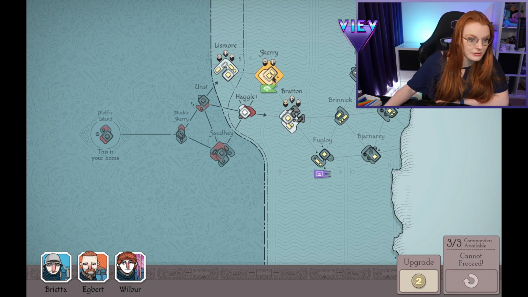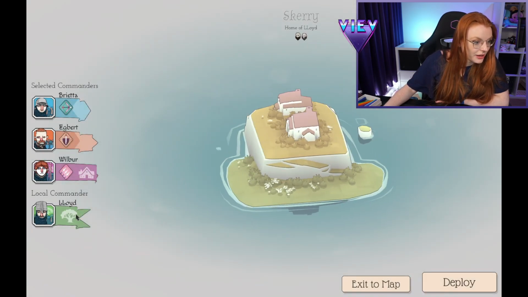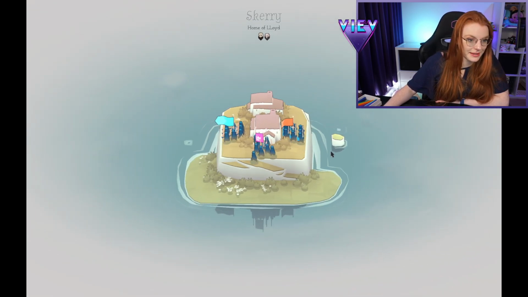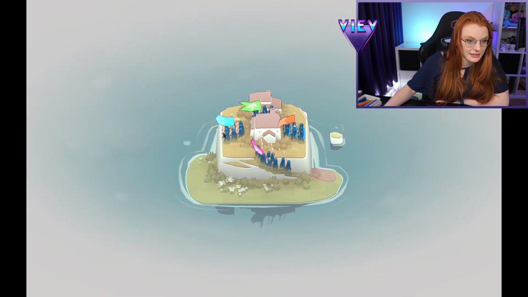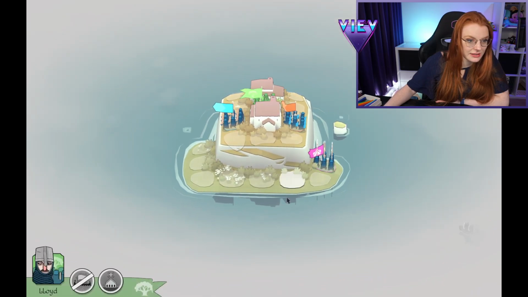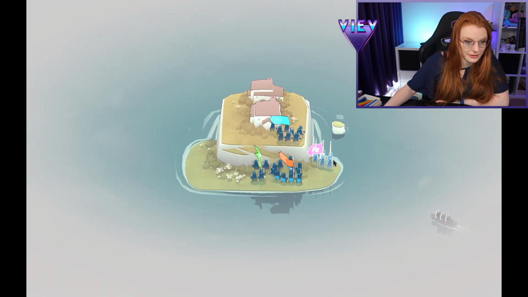Let's go. Okay, we... Oh, this tree is a new house. Okay, perfect. We have a new commander. So we now have one with pikes. They cannot land on this side, that's good. And we have two with swords. And here is the first one.